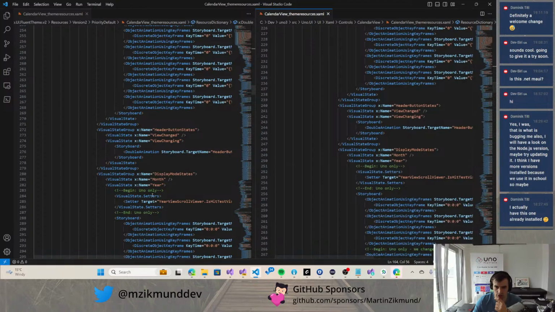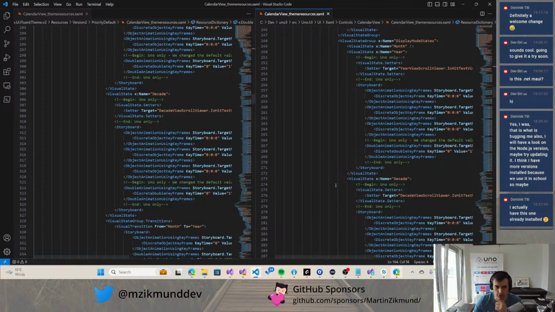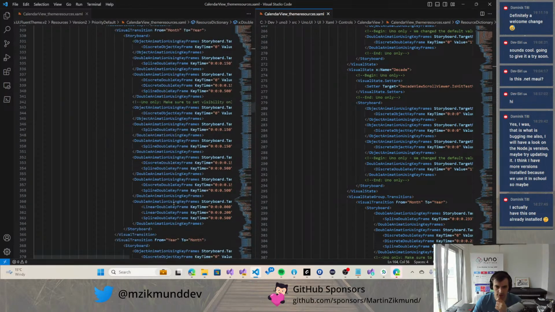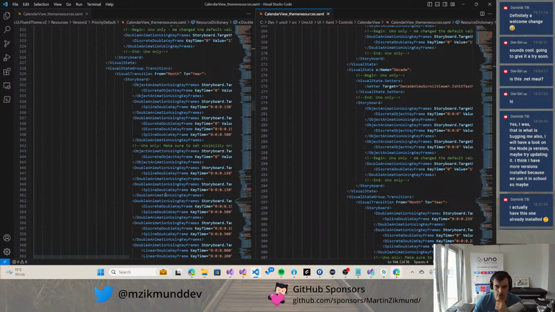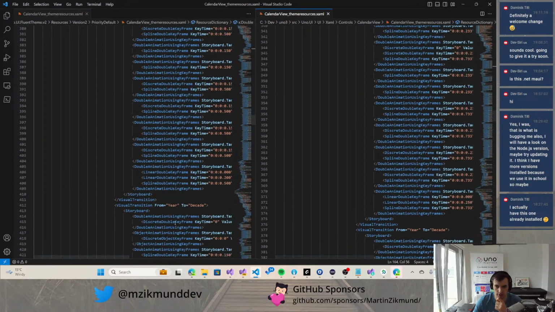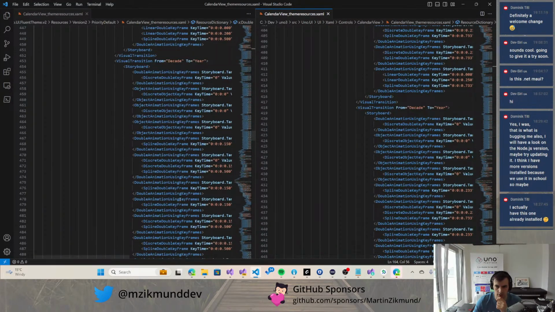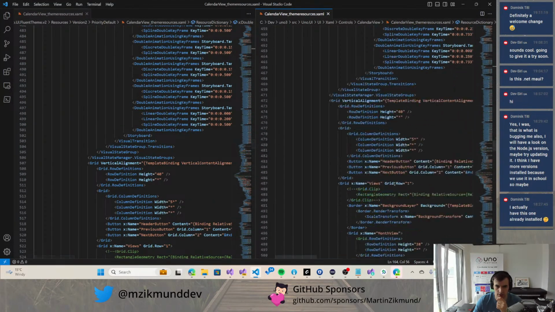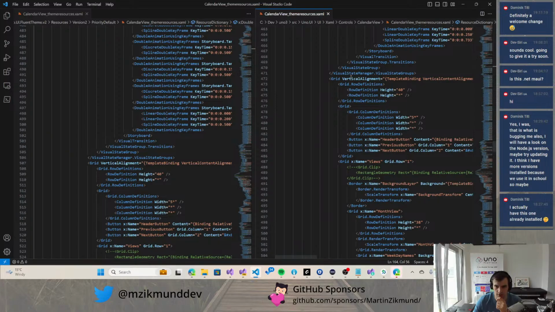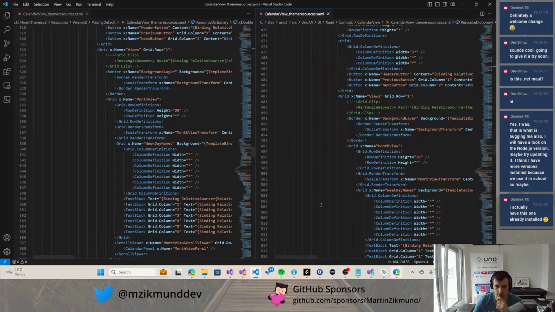Alright, not a problem. The specific Uno things are there. Also there. Also there. Now this is going to be interesting too. Grid is the same. Grid, border, month view.